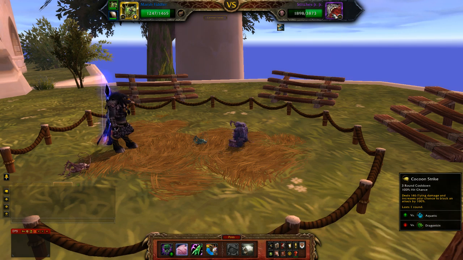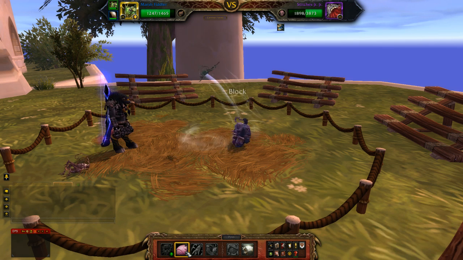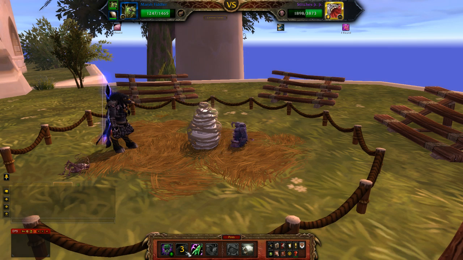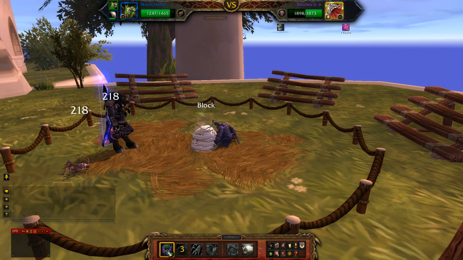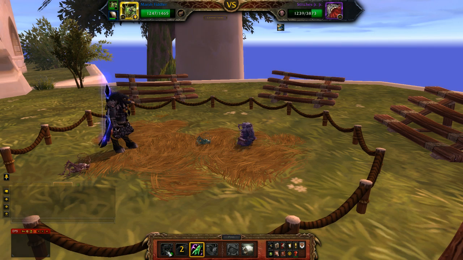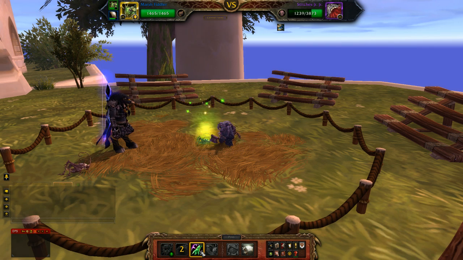Now here's the fun part about his enrage. It's actually on the same timer as my Cocoon Strike, so I know that whenever my Cocoon Strike is up and available, I should use it. Here we are. There's his enrage, and I Skitter. I'm going to ignore his big hit. There we go. Nice, huh? Heal.